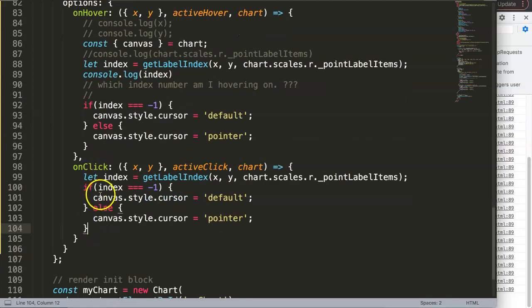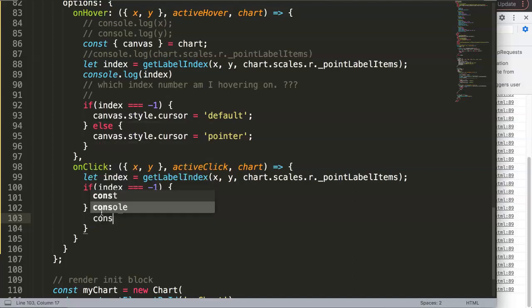What we're going to do here is, if it's -1, we want to do absolutely nothing, or return blank. So do nothing. And if we do click on it, at that moment we want to get a constant.